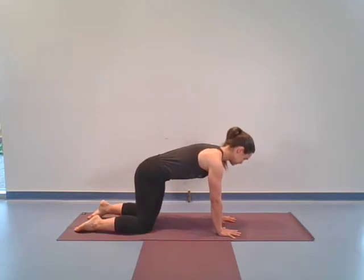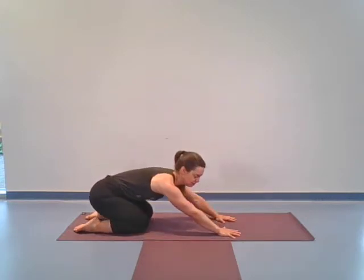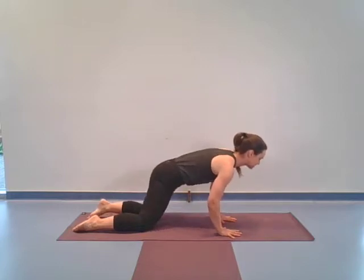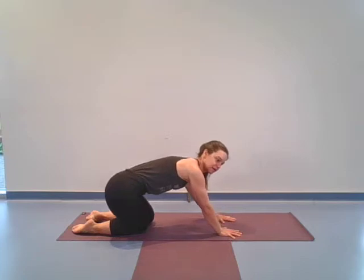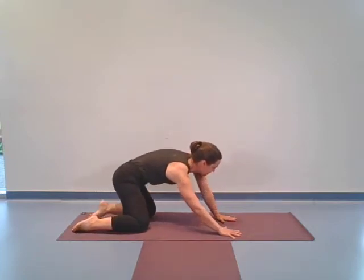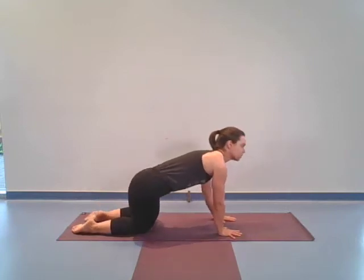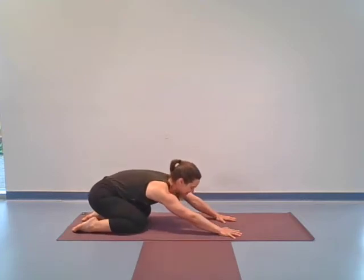Let's find a bit of a circular movement here. So we're going to rock the hips over to one side. We're going to roll them back past the heels to the other side. We're going to shift the weight forward onto the hands. Let's push the mat away as we do, and then keep going. Let's circle two more times in this direction. In any of these movements, you could close your eyes. You could slow it down.